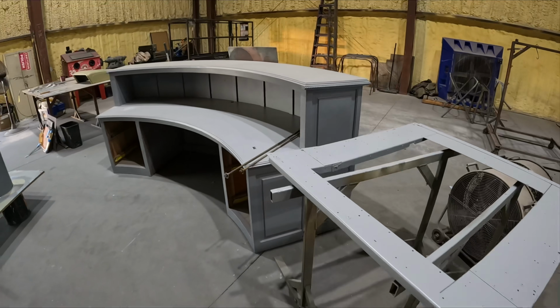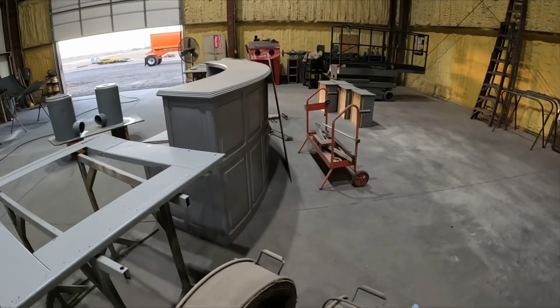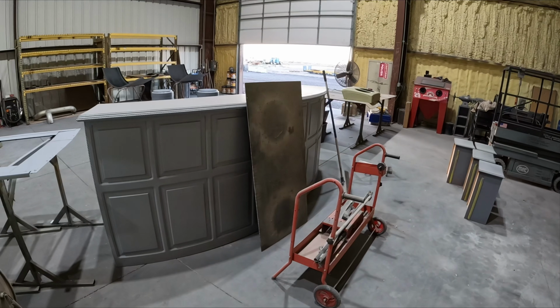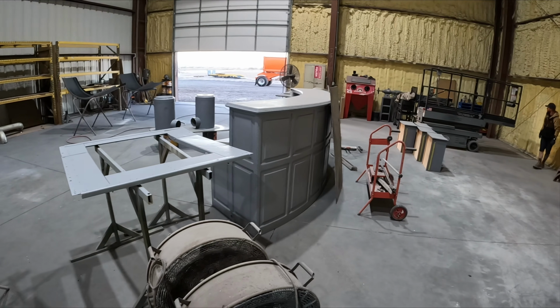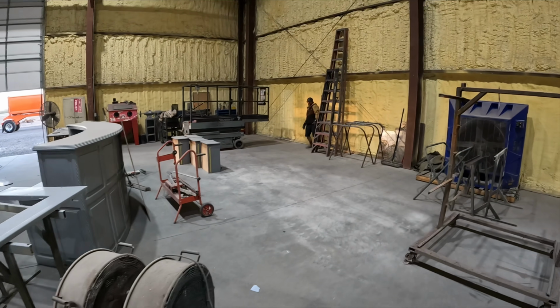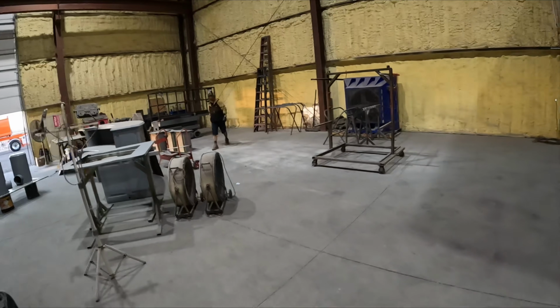You'd never know this was a beautiful piece of finished wood, but it's going to be even cooler once we get the paint all on it and pinstriped. I don't know, it's going to look like you're at the front office of a lawyer or something here with this big desk. Josh is hiding behind the ladder in the corner so nobody sees him. Probably got a warrant out for him or something in 3 or 4 states.